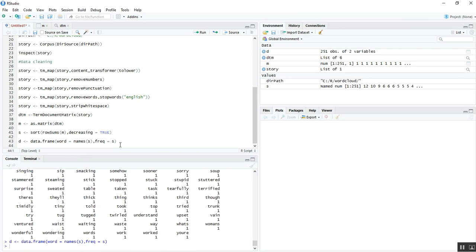Okay, so now our data frame is also created. You can see here the d variable has 251 observations of two variables.